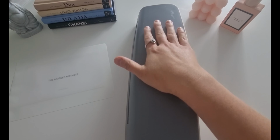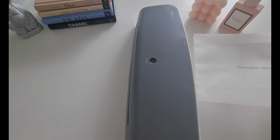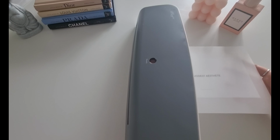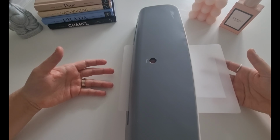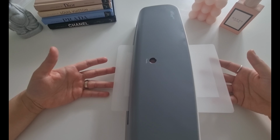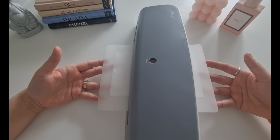Alrighty, so the laminator's actually feeling nice and warm right now. Now follow the directions on your laminator. I don't know if all are the same. This particular one that I've got, you literally just feed it through, it sucks it in. I tend to hold it as it goes. I found that if you don't hold it and it kind of just flops out the other side, it tends to bend, and I don't really like that. So as it comes through both sides, I like to support it like a baby. So let it go through.